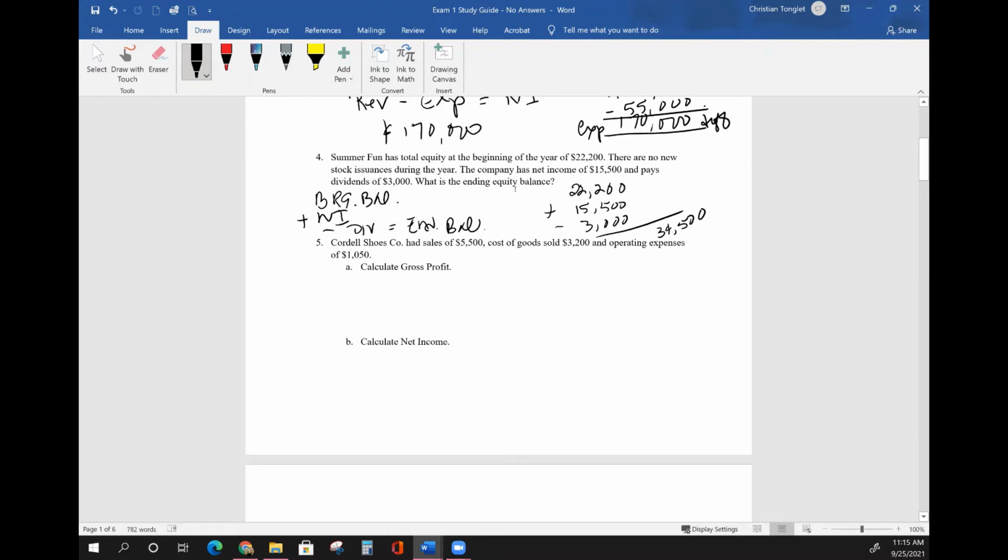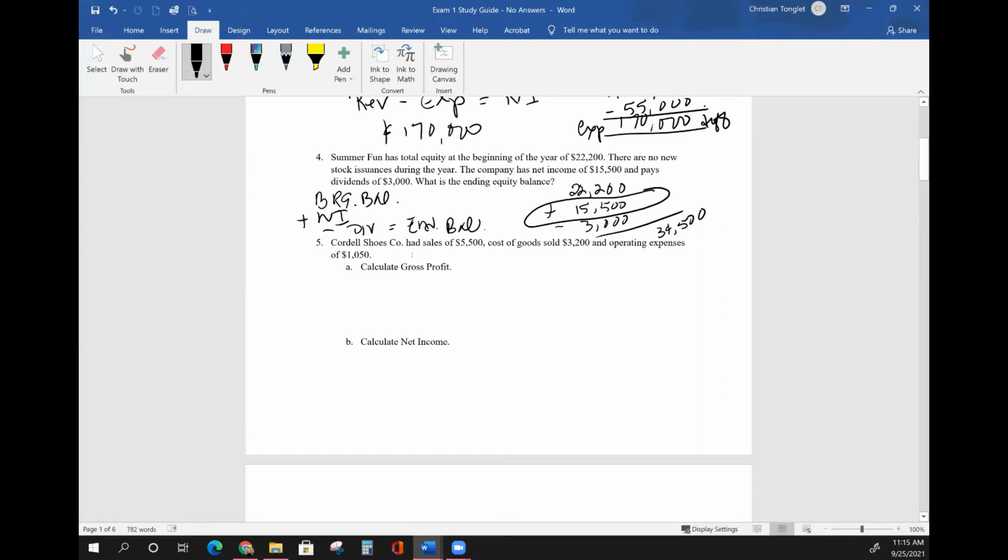Maybe I give you, could be exactly like this. Let's say I didn't give you the net income, but I gave you the ending equity. You should be able to take the ending number and back into what this number would be here. Okay, so once you have the formula, you can maneuver it around to solve the problem.